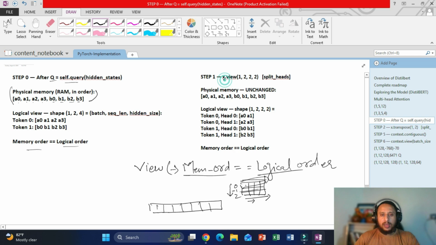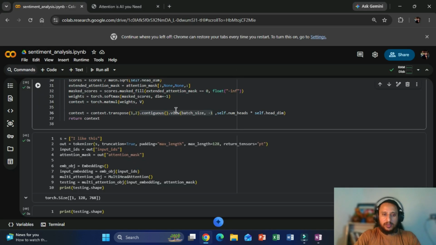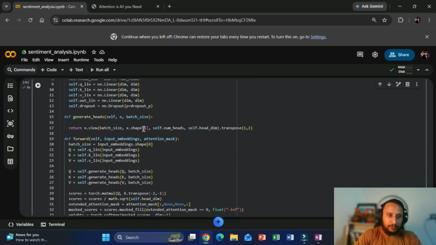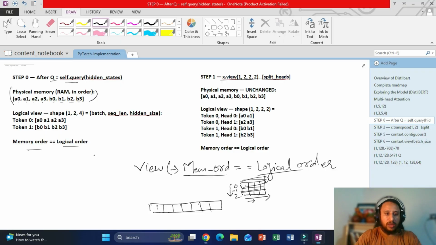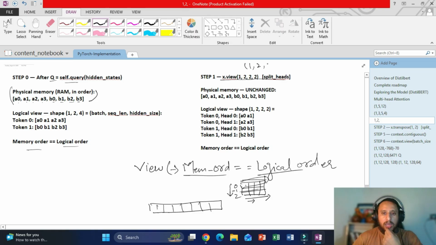Now when we call this dot view in the split head, generate heads, you can see here is the view first of all. What it does is convert this to 1, 2, where 2 is the sequence size, so we have 2 tokens in one sentence, and then there are 2 heads and 2 dimensions.